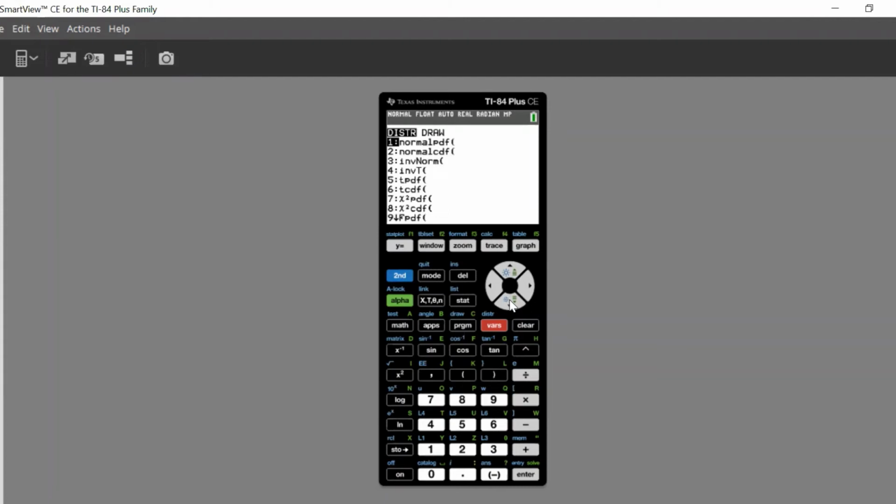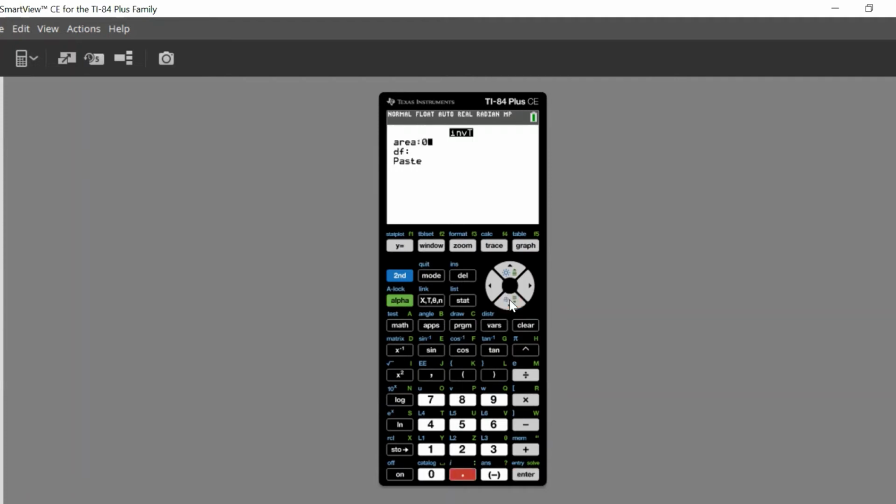That means area to the left should be equal to 1 minus alpha. When alpha is equal to 5%, 1 minus alpha is equal to 95%, which means 0.95. That means I have the probability. And I have to do the inverse calculation in order to obtain the critical value. That means I have to go for inverse t. Select number 4, inverse t, hit enter.